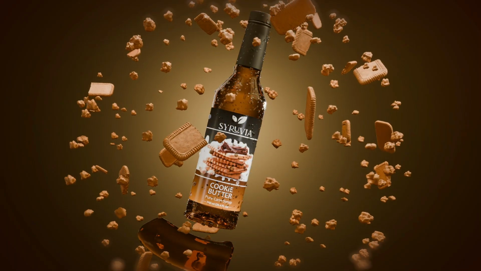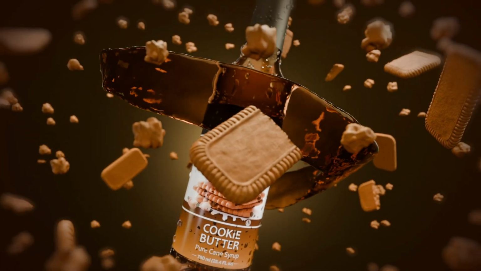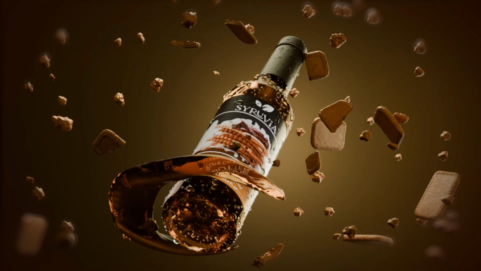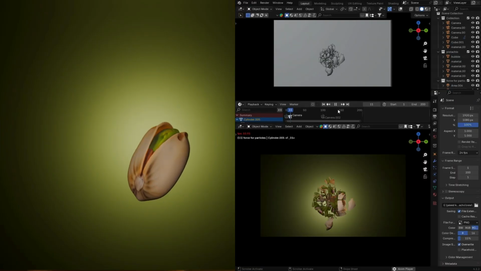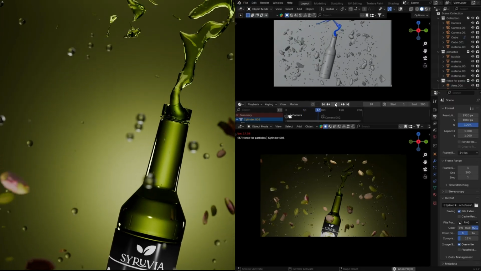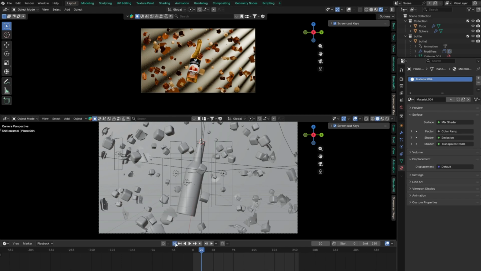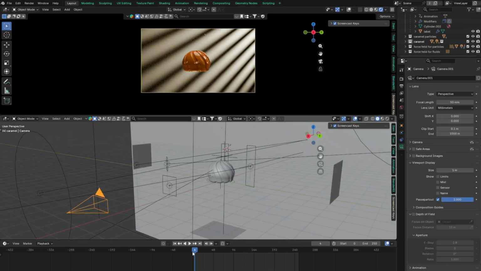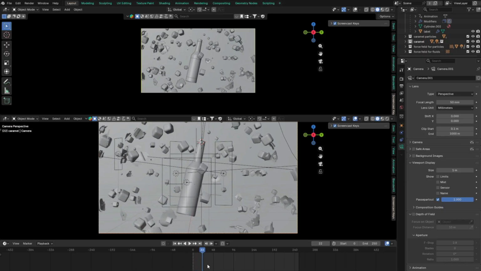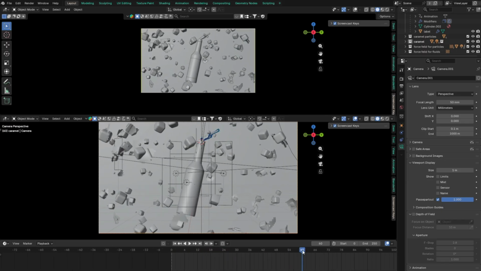In this tutorial, we're going to create this cinematic product shot entirely in Blender. This shot is part of a product commercial I recently completed, and I'll be breaking down the full process behind it. We'll start by creating a dynamic particle burst effect, then enhance the shot with a realistic fluid simulation using Mantaflow, and finally, we'll focus on cinematic lighting to make the product really stand out. This is not just about effects, it's about building a commercial-ready shot from start to finish. So let's jump straight into Blender and get started.